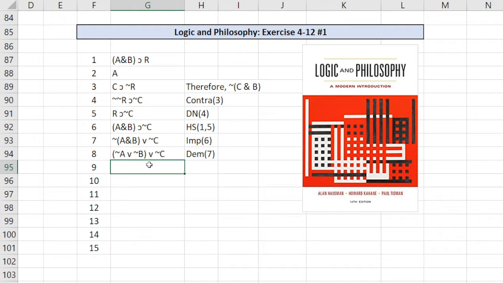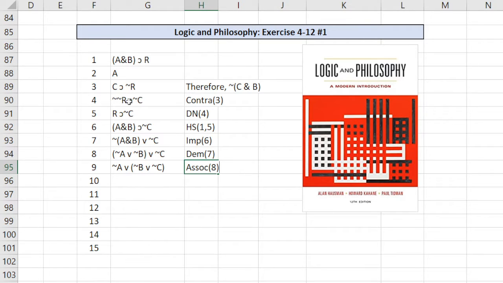Okay, we're getting closer, but our answer has C and B, so it probably is a good idea to group these together. Right now we have parentheses around A and B, but these are all disjunctions, which means this is associative. You can mix around the parentheses like this: not B or not C, and this is associativity of 8. Associative just means I can move the parentheses around and the meaning is not changed. So this is totally fine.